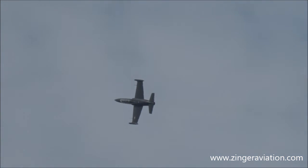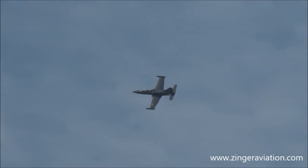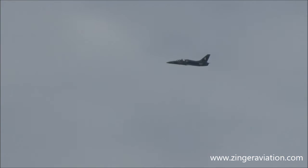The origins of the airplane go back to the 1980s and the former Soviet Union. What, they made close to 3,000 of these things? Is that what it was? Think about that. There's probably about 200 in the U.S. flying around, and I don't think when they were first built they ever envisioned the Warrior Flight Team would be bringing them to NAS Oceana someday. I'm sure they did not. This was not in the plans.